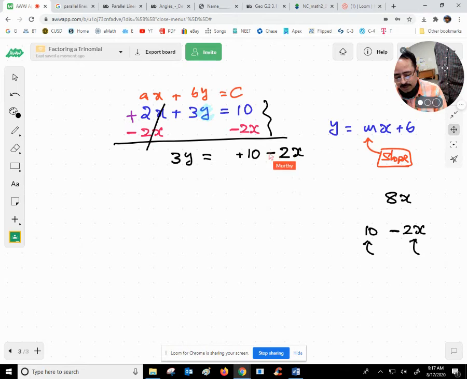Make it sure that you are writing the constant at the end, so that at the end it will be easy for us, because we are looking for y equals to mx plus b. X should be the first term.